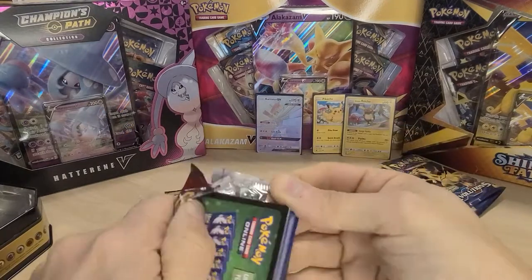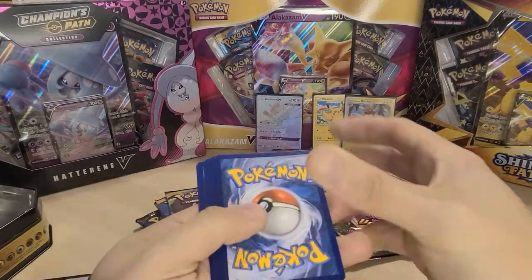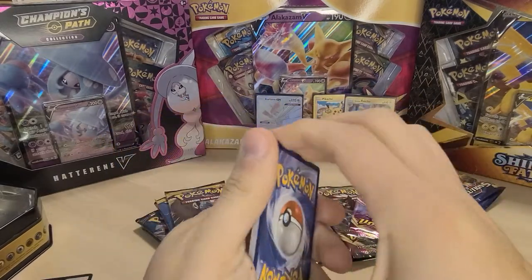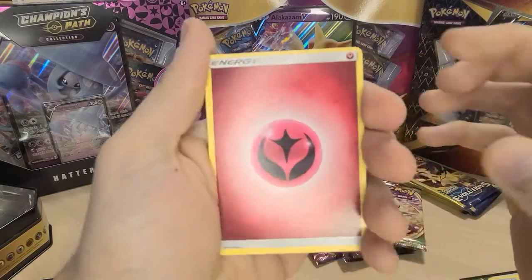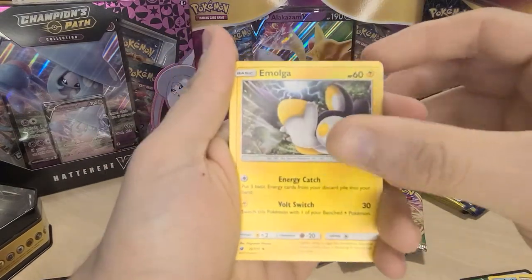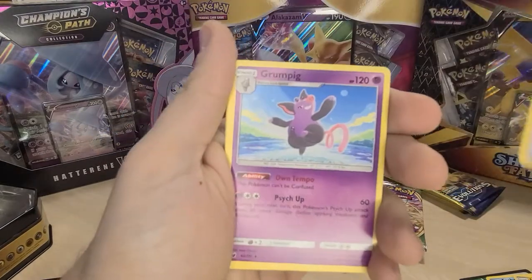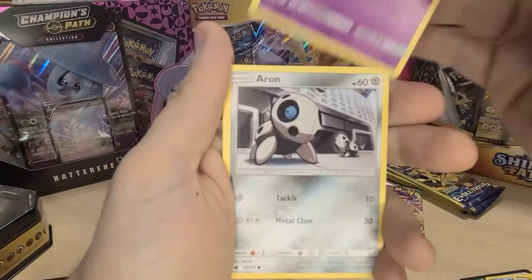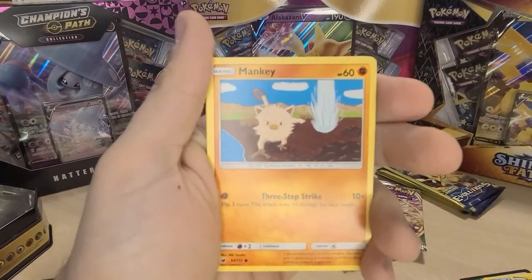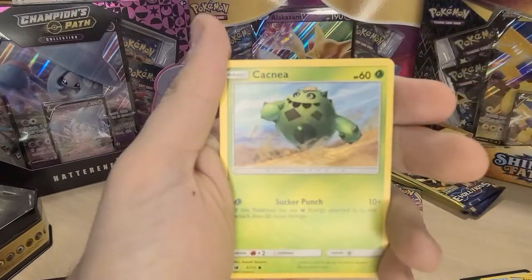All right, Crimson Invasion, pack number 3. Let's do it. 1, 2, 3, 4. 4 from the back. Ooh, energy. Altaria. Uncommon. Grumpig. Uncommon. Mankey. Love me some Mankey. I'm a big Primeape fan. Big Primeape fan.